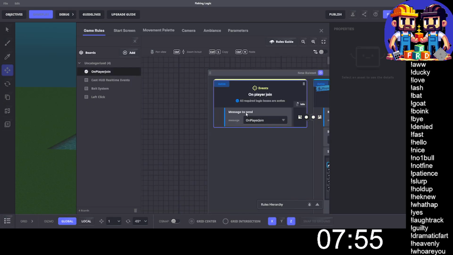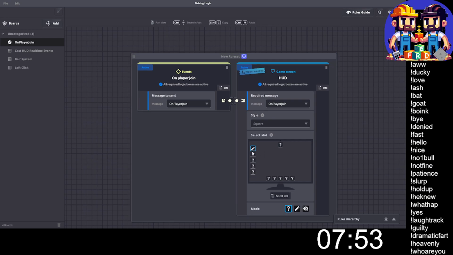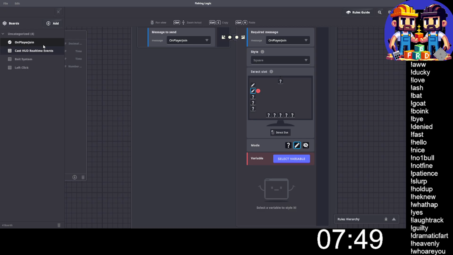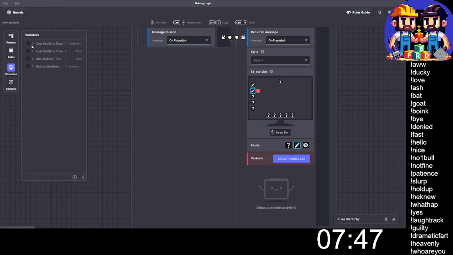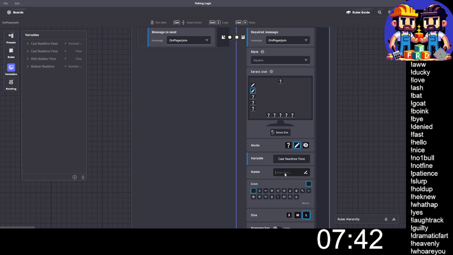So on player join I'm using as like a way to test right now. So I can say that I want to keep an eye on all the variables. So let's say that one.